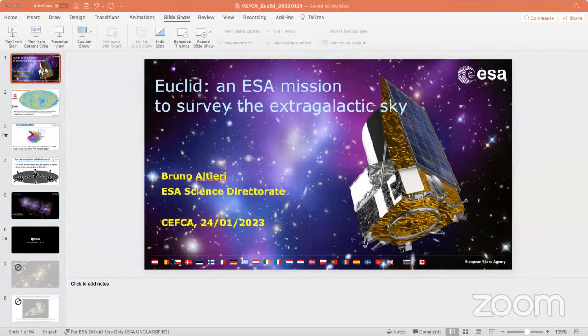So if you had such a grid, this is what I usually show to students, a grid of galaxies, and you put mass in between this background grid of galaxies and us, you will see that they are deformed by the weak lensing. And from there, you can reconstruct the potential of the mass and see where the mass is. And you can do a tomographic view of the universe by selecting galaxies at different distances. So where are these masses and how do they evolve? So this is the main probe of Euclid.